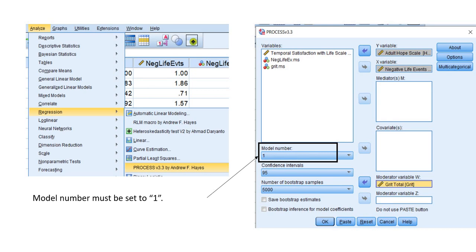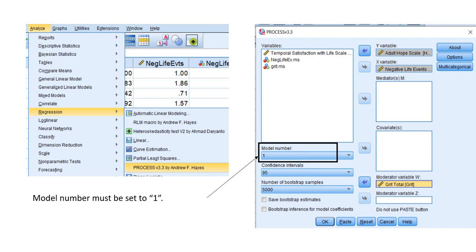Now to use PROCESS, and right now I'm just going to go through a couple of slides and then I will open up SPSS and walk you through the steps that I'm going to be using. To use PROCESS, we go to Analyze, Regression, and assuming you've downloaded and installed it to your computer, you'll go to PROCESS.